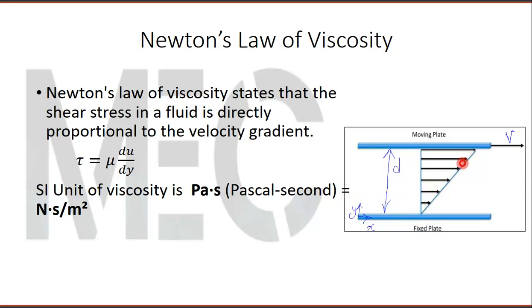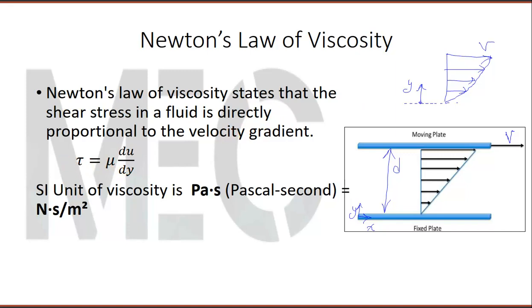This velocity profile or velocity gradient can be linear, or it can be curved. For example, it can be like this, or like this. So this is v or v max, and this is the y direction, starting from the stationary bottom plate. At every point we can write that the velocity gradient times the viscosity equals shear stress.